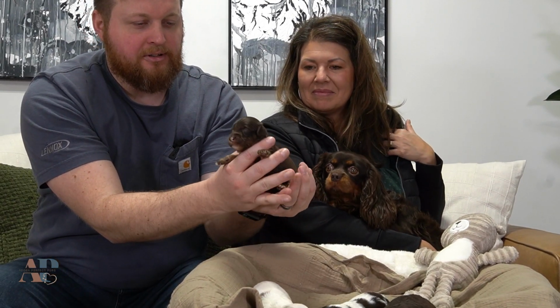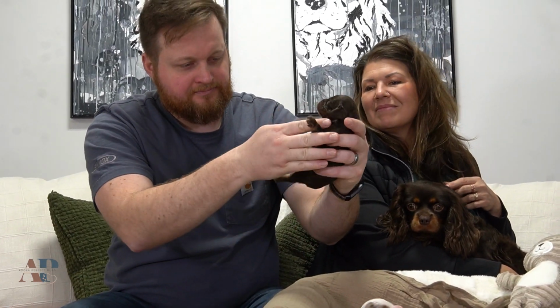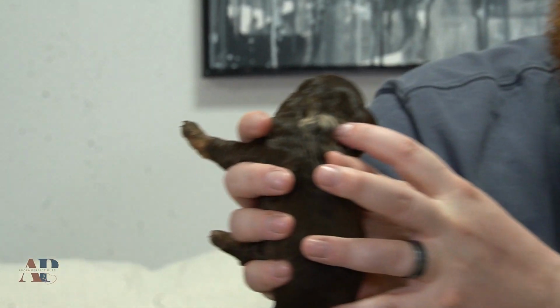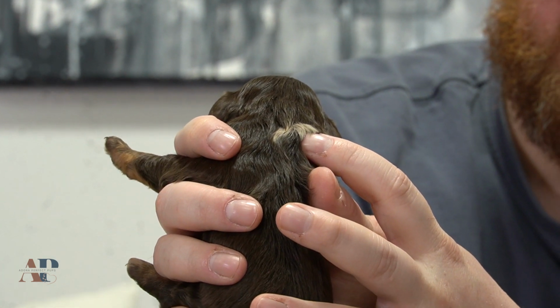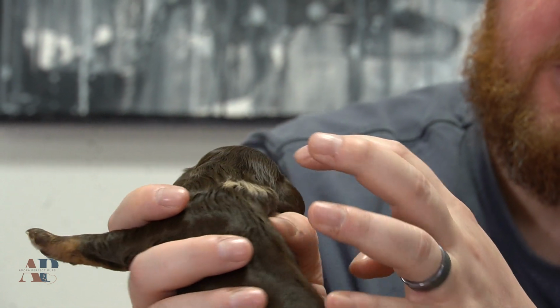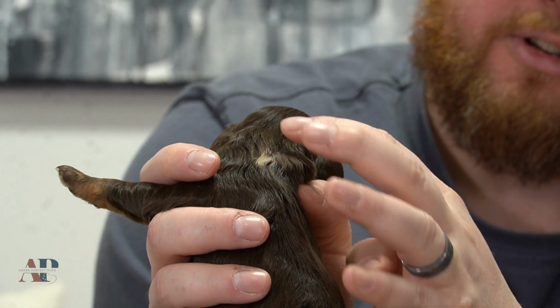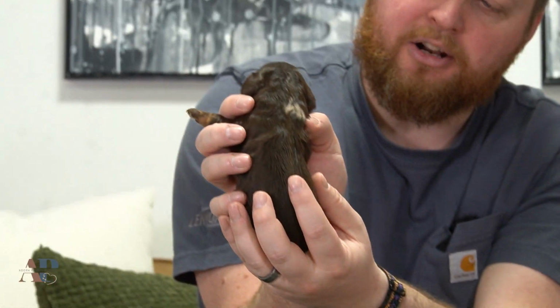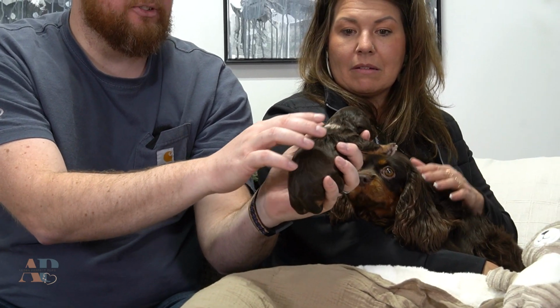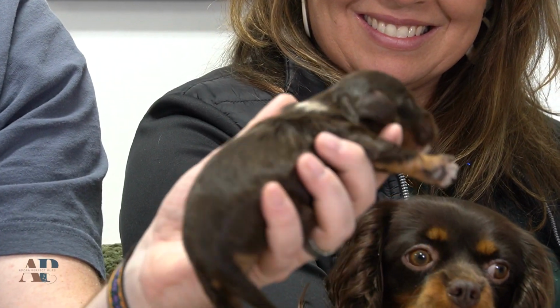This one is very unique. We were talking about it before we started the video, but this is a male. The reason we think he's really unique is this spot on the back of his neck. It's not a typical tan point. We think it's pretty much the merle coming through, but it's a light cream, almost gray spot on the back of his neck. It'll be fun to see how that develops. The size of it should be a little more dominant as he gets older, as those hairs get longer. That should come out a little bit more.